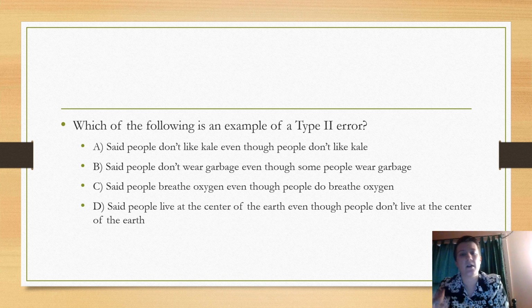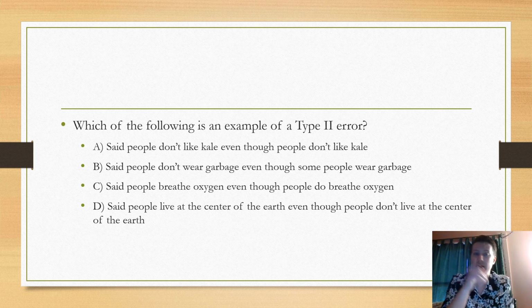Now a type 2 error. I click forward, it's the exact same question, except now we're pointing out the type 2 error. So here we have retaining a false null. There is no difference when there is one. You're saying there's nothing to see here when there actually is something to see. That would be B. You're saying people don't wear garbage, even though you literally walked past someone who was wearing banana peels or something. That would be like telling a pregnant woman after her water just broke, oh, you're not pregnant, you're okay, you just have some problems keeping it in. Maybe don't drink so much tea and coffee or whatever.